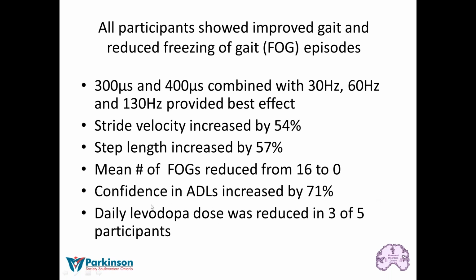This titration of levodopa is similar to what's done in deep brain stimulation, and that's one of the main reasons why DBS is done, is because these patients could be on 20 pills a day. So the ability to have surgery and take maybe 50% less, or even be titrated completely off levodopa for a year, that's a huge improvement in the patient's quality of life. But we were able to do this through a minimally invasive surgery while also improving their gait.